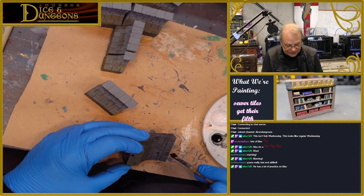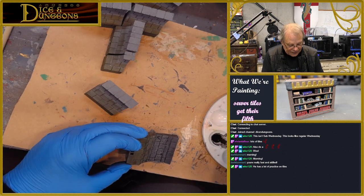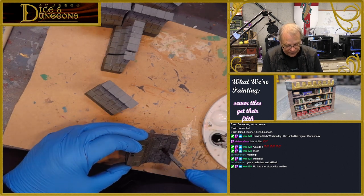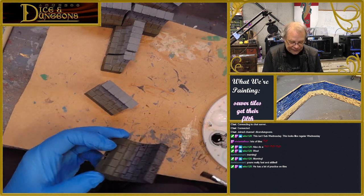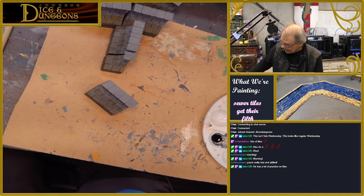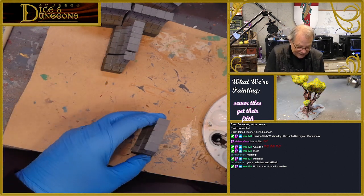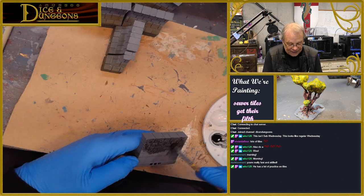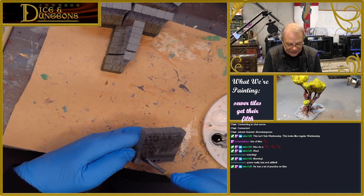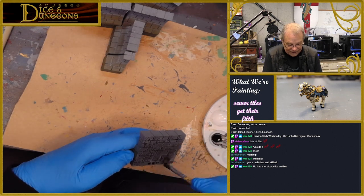If you've watched the stream at all in the past, you will know that frequently I am a lesson in what not to do when you're painting. Those things don't always go right. Last week, Wednesday, when I was working on the submarine. Although, that wasn't so much a thing about painting not going right. That wasn't the problem. It was more about the assembly of parts that didn't fit.